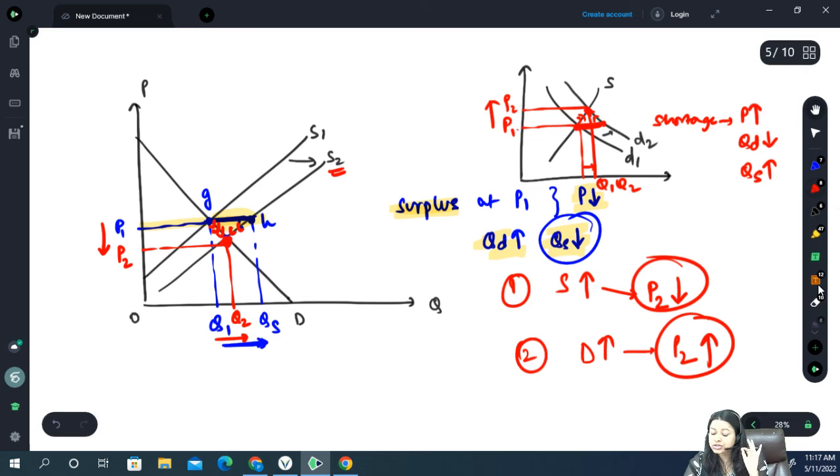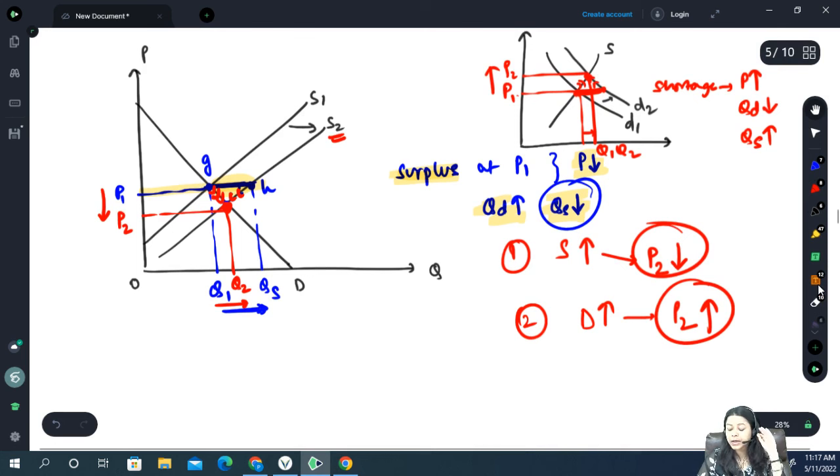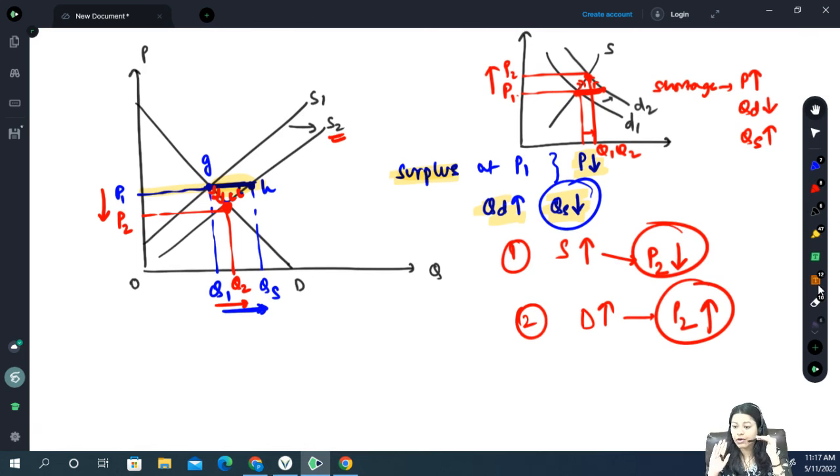Now why? Listen to this very carefully. It's a very, very important concept. When supply of a particular commodity increases, and when I'm saying supply increases, I mean a shift in the supply curve, because new players are coming in the market. So finally, there is no change in the quantity supplied or demanded whatsoever. Demand mein koi change nahi hai. Now, if the supply is increasing, finally your price is falling. So we call this cost push. Why cost push? Because it moves away.